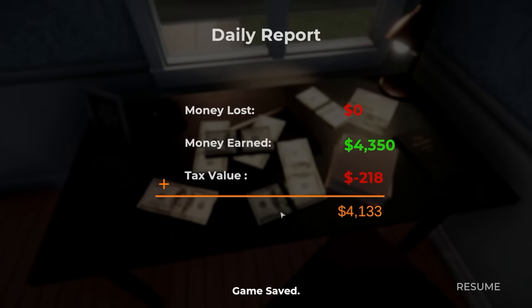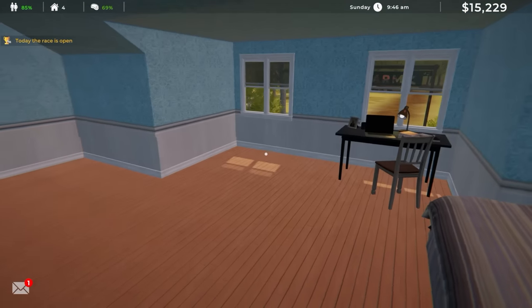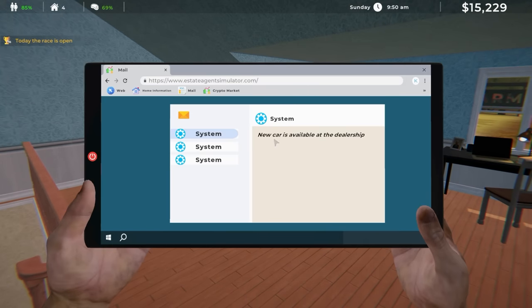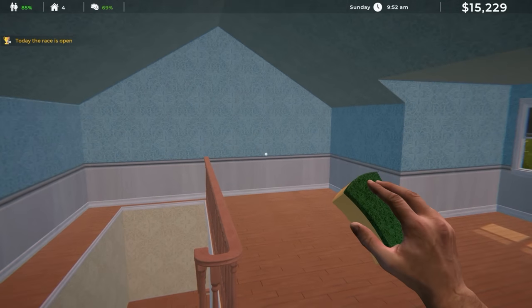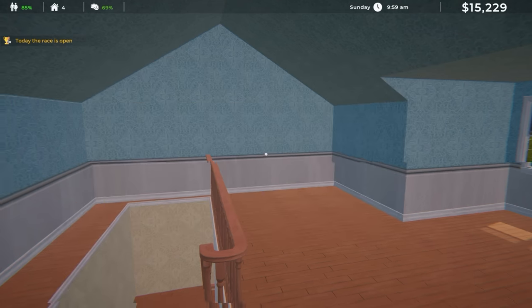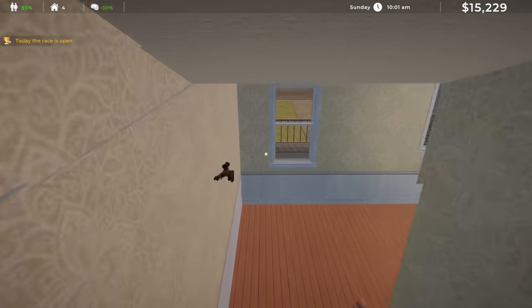All right, look at that. Money earned, baby. We got some money earned that day. All right, so let's see. Hold on. Let's pull this guy up. It sounds like I got an email. New car is available at the dealership. Is that the only email that I ever get? Today is the day for Storage Wars. And today is, what is today? Sunday? Awesome.